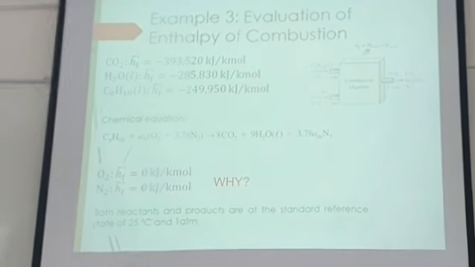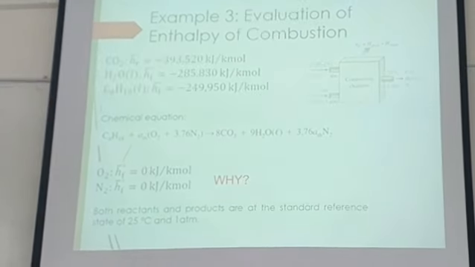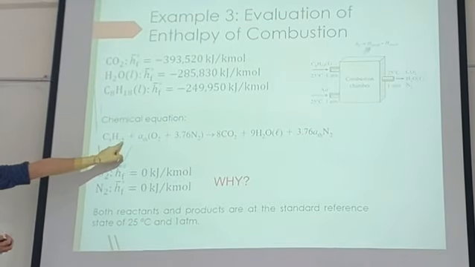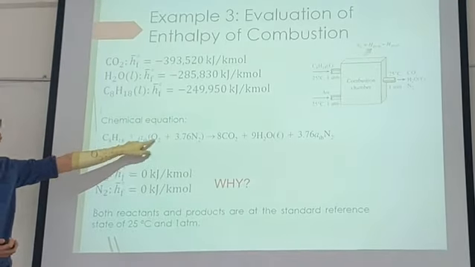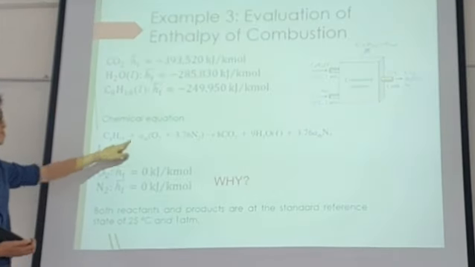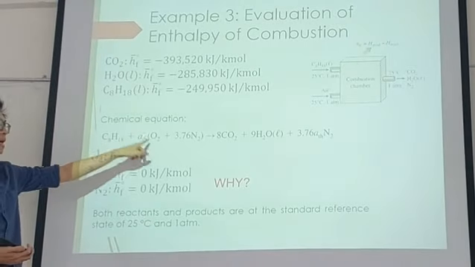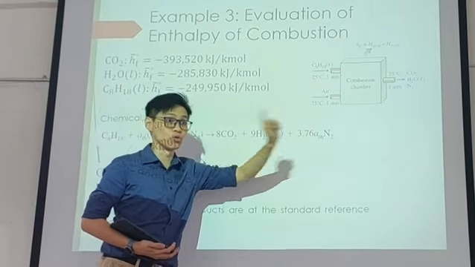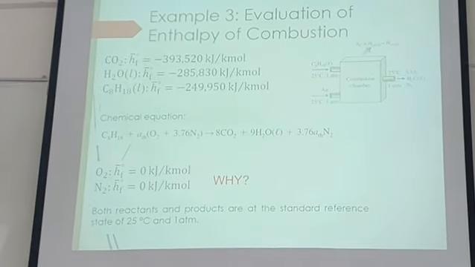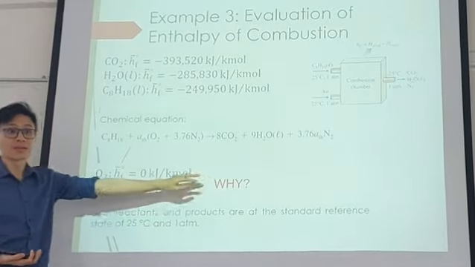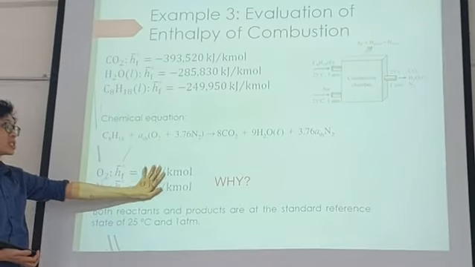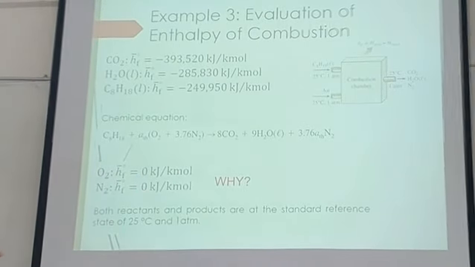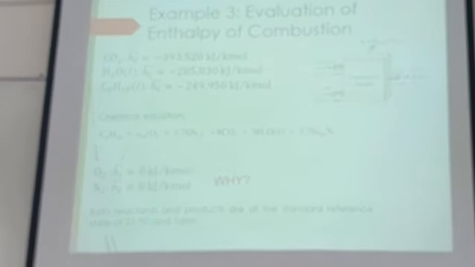So first thing you need to know, again, we need to find out what is the amount of each of the elements. So just like what we did in the previous example, you find the stoichiometric amount of the air first. So we found the equation just like just now, C8H18 plus air. Then for stoichiometric amount, you only get CO2, H2O, and N2. So this one we explained just now. So these are the stable elements. So at 25 degrees Celsius, 1 atm, their formation is just 0. So both reactants and products are at the standard reference state of 25 degrees Celsius and 1 atm.